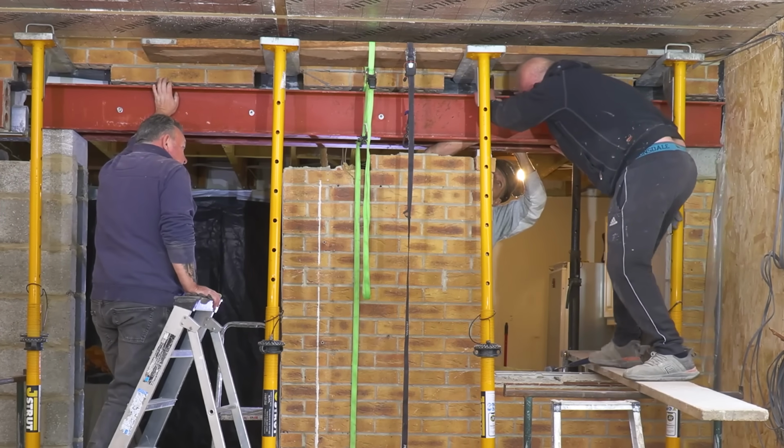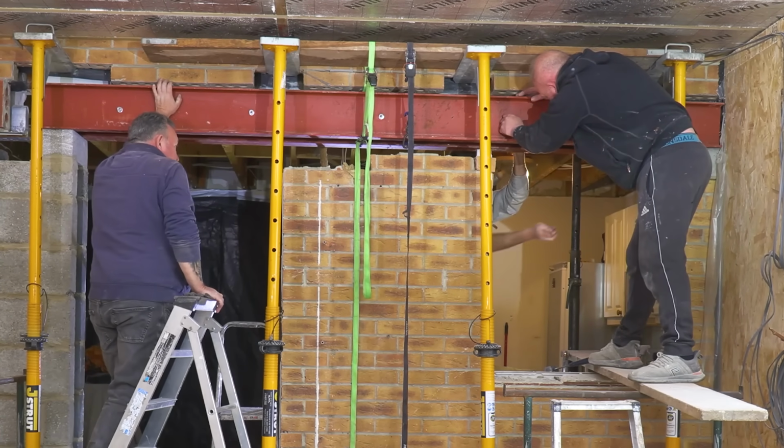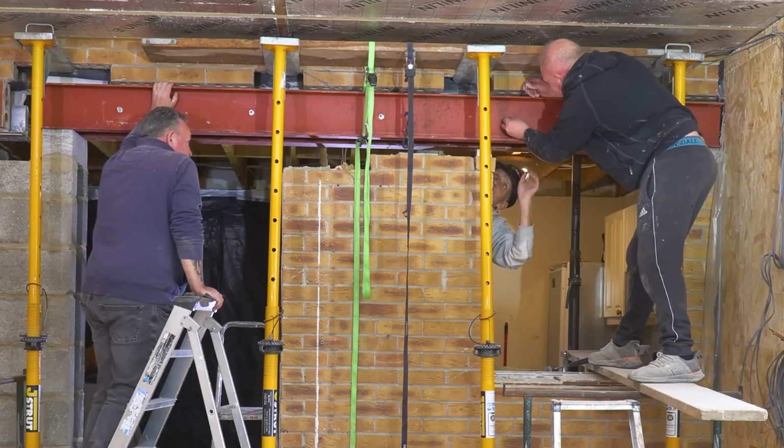Right, ready? So just be mindful of the fact my hand is between the two steels, but never mind, too late. Is it alright now? I'm going to go to a second hand shop later.